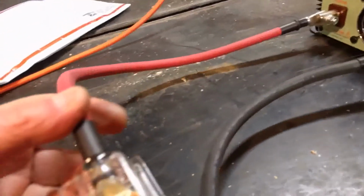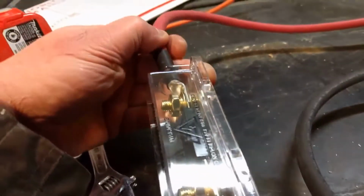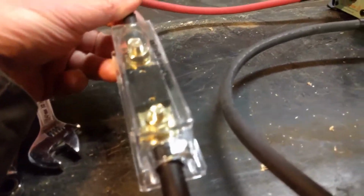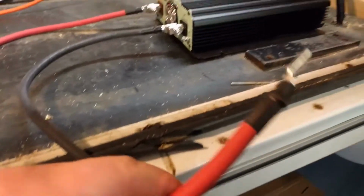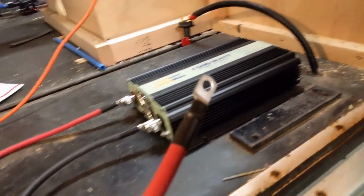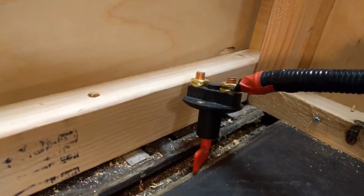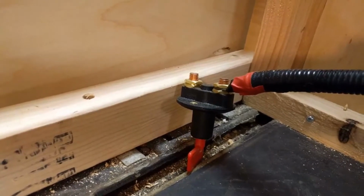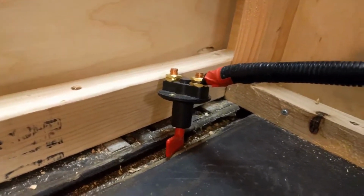Okay, I've got my inline fuse here, and this is a 150 amp fuse made by Windy Nation, same person that makes this inverter. And here's the business end of the wire. This is going to be hooked up to, see that wire right there? It's going to be hooked right there to that terminal. And I'm only going to hook the red up to this, and that will turn off and on the hot wire, which is the power wire.